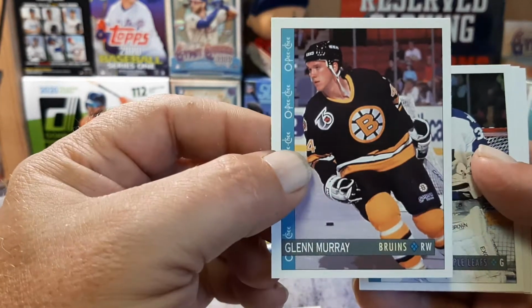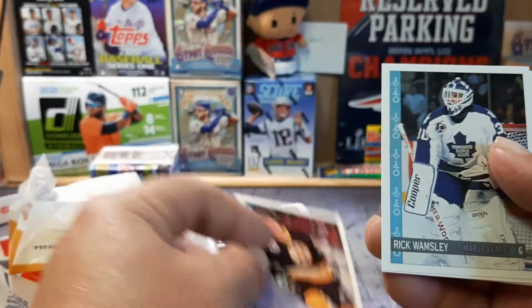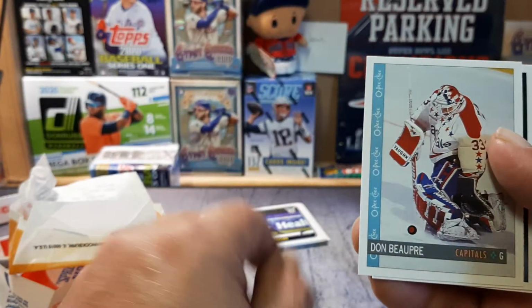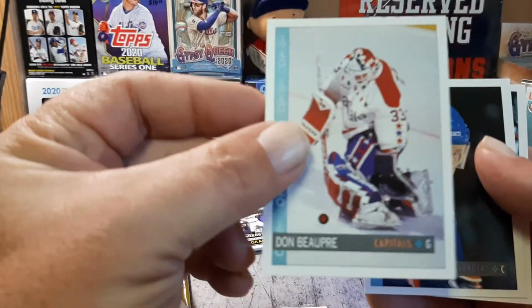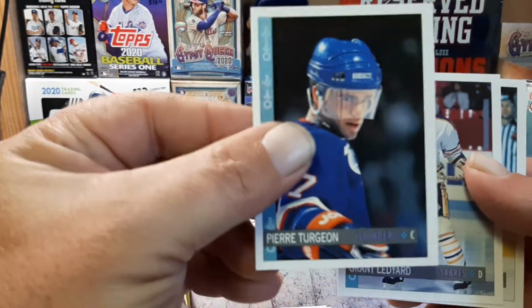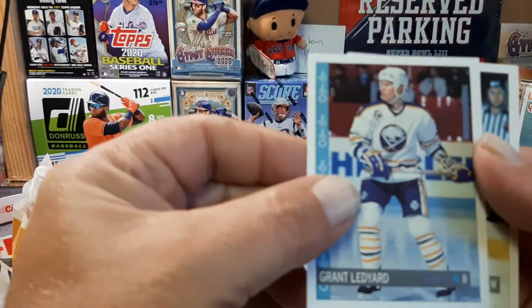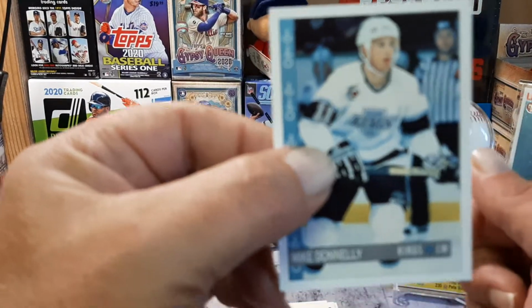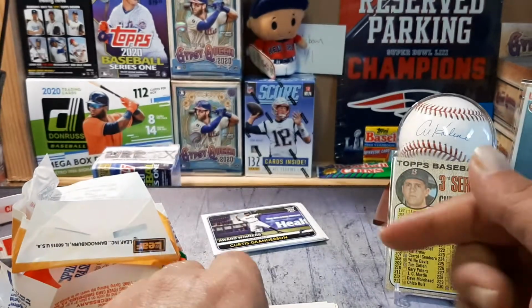Hey, you got me a Bruin. Glen Murray. Rick Wamsley. Don Beaupre. A Pierre Turgeon. Grant Ledyard, and Mike Donnelly to finish up the pack. Well, that was a lot of fun.